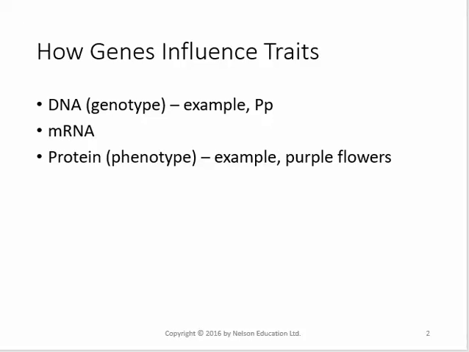And as you remember from protein synthesis discussions, protein synthesis revolves around transcribing the DNA, the genotype, so the instructions from a gene, onto messenger RNA, into the triplets, which are then translated into becoming a protein. And the protein that is made represents the phenotype, or the physical properties. So the genotype includes all the genes that we have. The phenotype is the genes that are actually expressed as proteins.